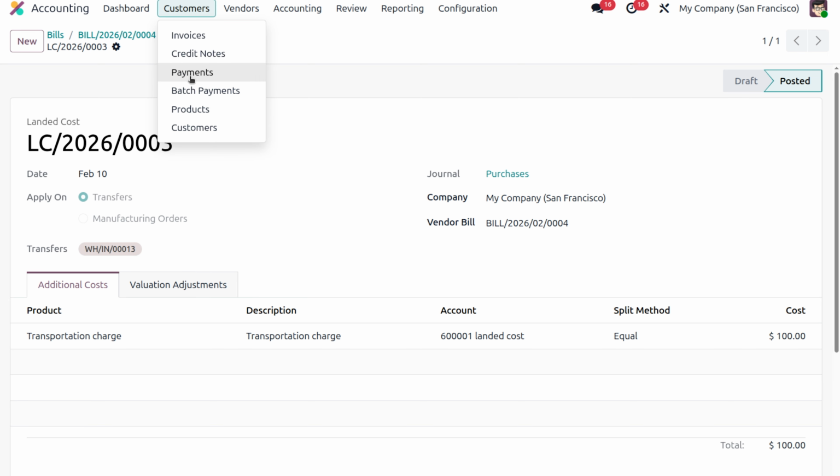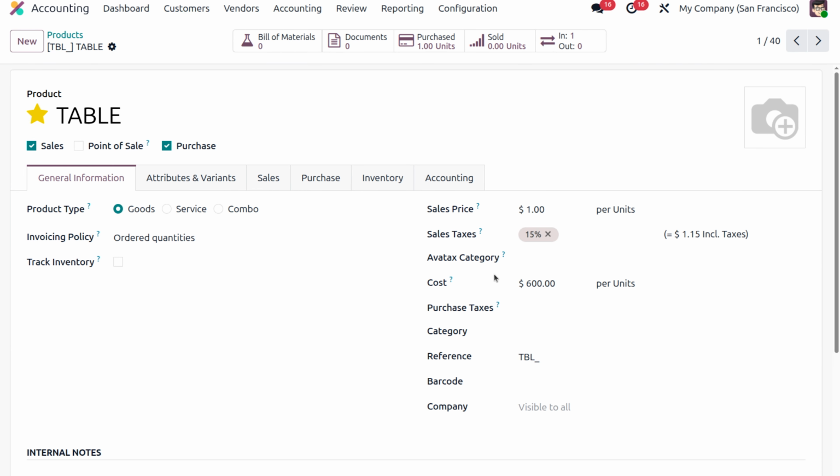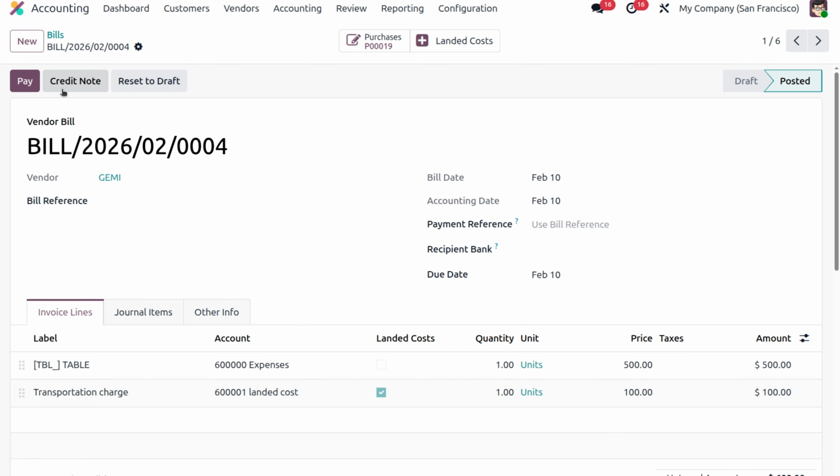Now when you move on to the product and look under the price of the product, you can see that the landed cost has been added to the cost of the product. Now that you have done with it, you can move on to the vendor bills and make further changes. If you want to make the payments or anything, you can do that.